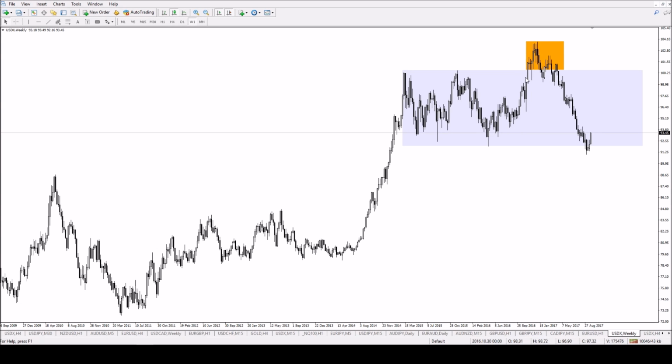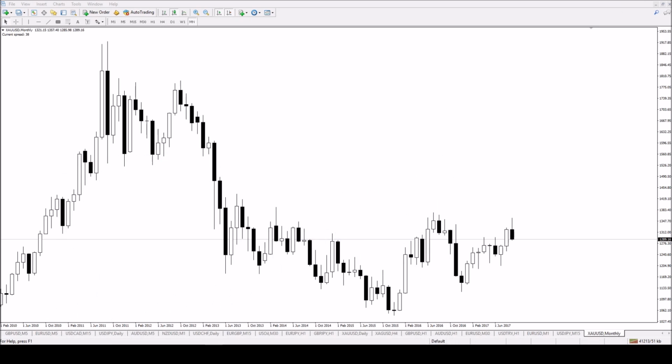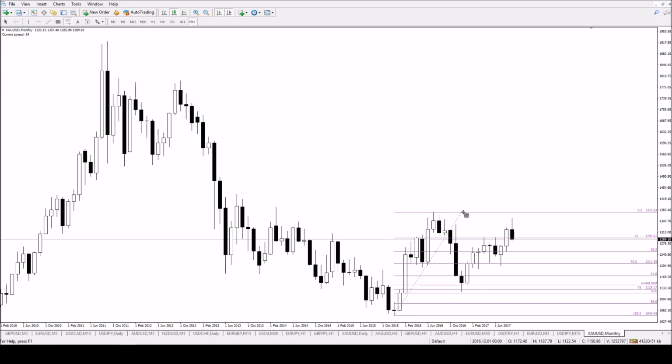Now keep that basic concept in mind and let's see what's happening in gold. So go to the gold monthly. If we look at the monthly, see this leg here, this is the low point, the lowest point reached from the high there. This was the lowest point, and then it rallied up. So we are trading within that range at the moment. That's the range we're trading at.